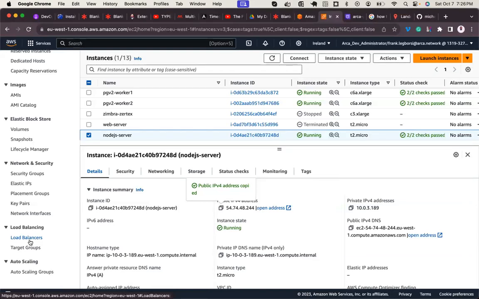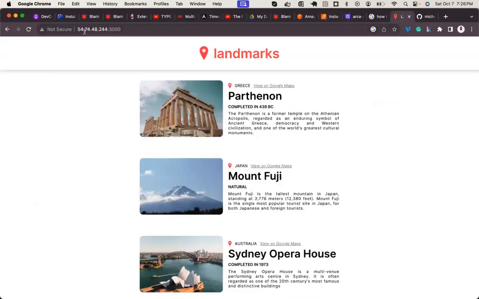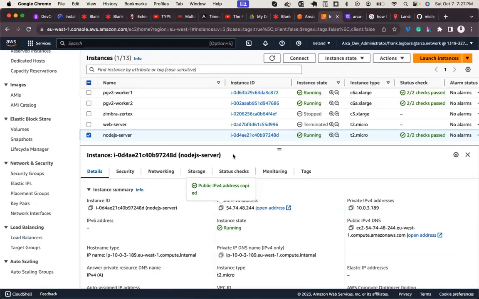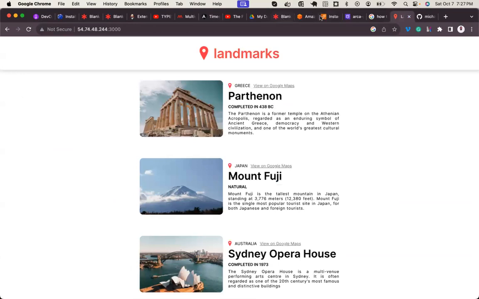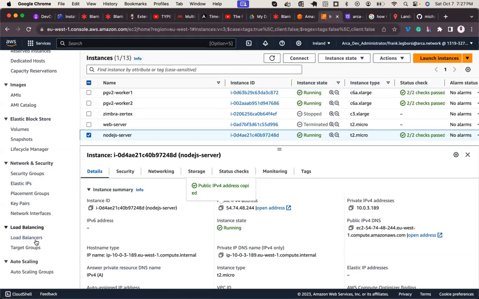So I want to show us something now. We want to create a domain name for this our application. We don't want to be using the public IP with 3000 like this. Rather, we are going to create a load balancer. We're going to place the domain name beside the load balancer, and we're going to serve that load balancer via port 3000 through a target group. Let's get started, guys. I don't like too much noise.